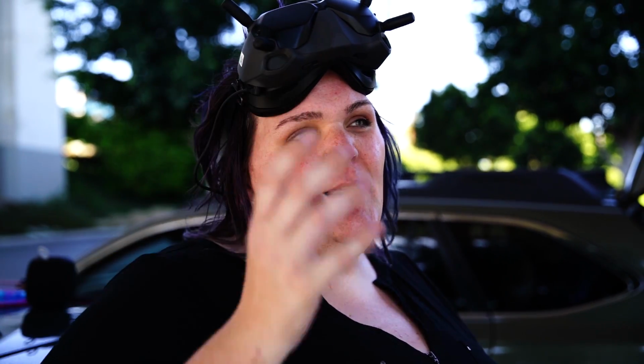It's a good combo. The 2450 2207 motors that I have on it, the Hype Trains, work really good with that prop. The weight of it feels good. It felt like I was flying my regular HD1, but I have a GoPro Hero 8 on this rig. I really didn't notice too much of a difference, but even then, I felt like it's a little bit more agile because the drag profile of the Unicorn is a lot less than the HD1. So I think it kind of cut through the air a little bit more than just being a little bit lighter. But yeah, I'd highly recommend them.